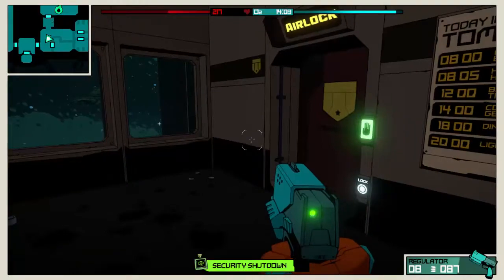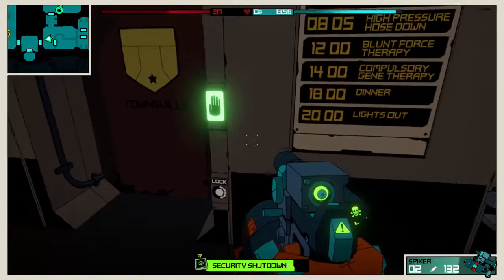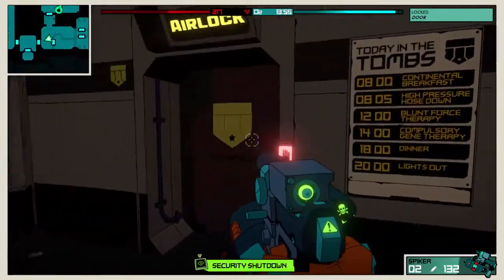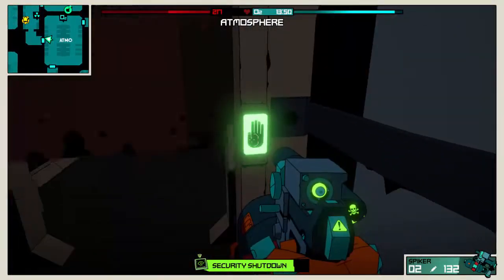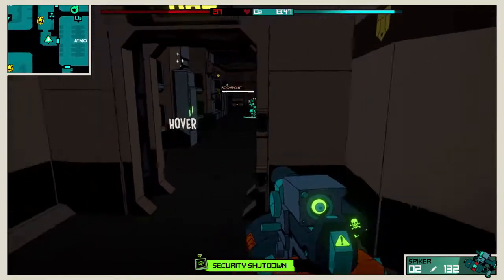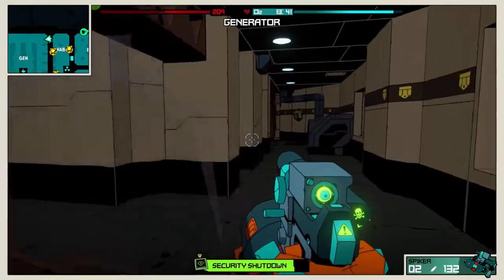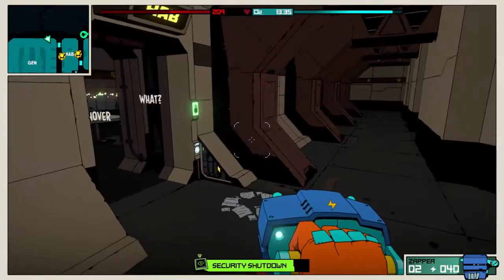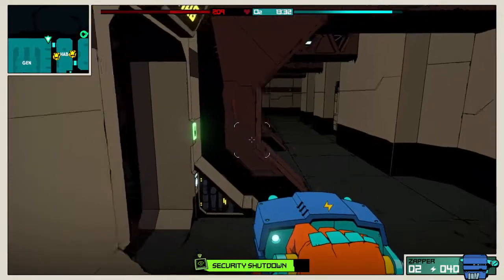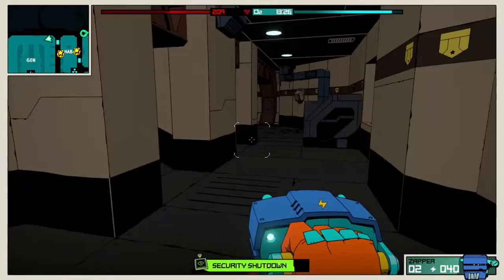Now we got a whole bunch of dudes in here. Did I bring explosives? No, I did not. It's probably best to just avoid this. Suckers. Okay. Let's see if I can quickly grab that turret. Hey, Spook, you're gonna be in my way again? Turret is firing. So even if security is shut down, if you take it over, it's still on your side. That's good.